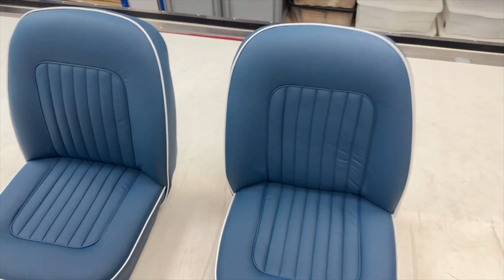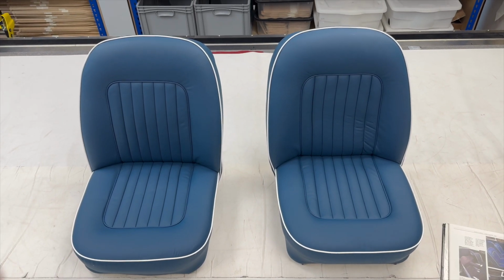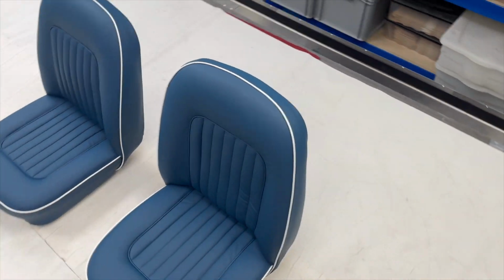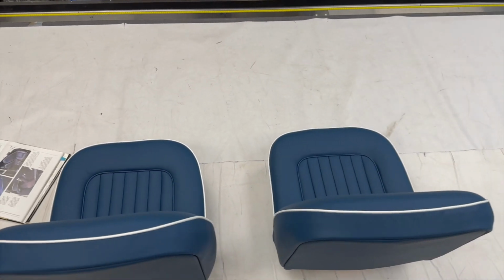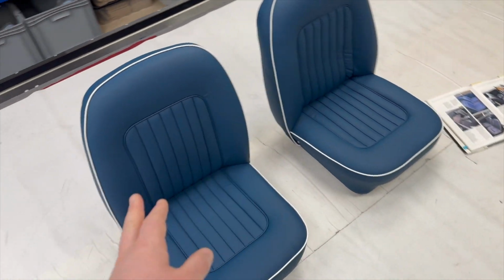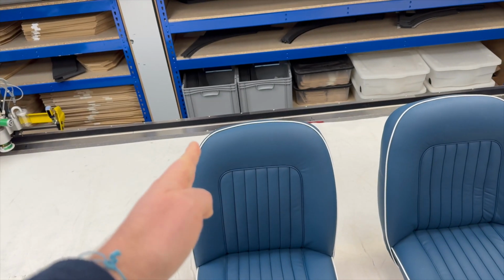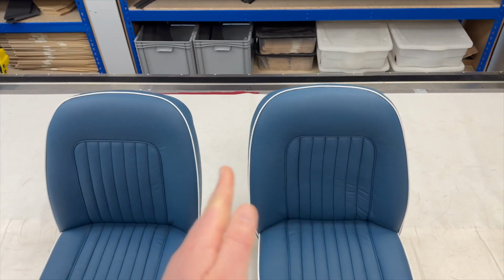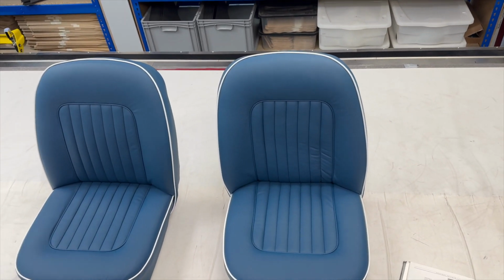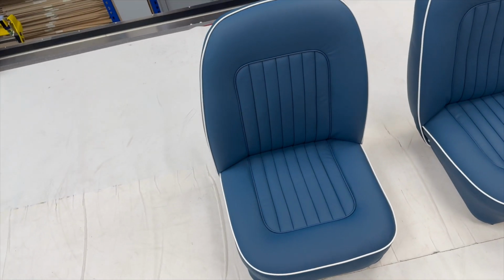It's worth noting as well, as you're looking at them in the car, this is the right hand seat, this is the left hand seat. So if you have sat in the car, that is the correct orientation. The cushions themselves, the bases, are not handed, but the backrests are. You can see how it tapers, goes a bit of a sharper angle there and a faster angle there, and then the opposite again on these ones. That's to allow the soft top hood frame to pass by. So that is an original feature, which our covers do allow for.